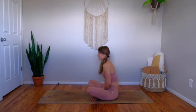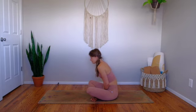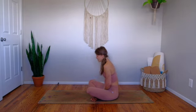And vow to carry that feeling maybe even just a few minutes after our practice today. Start small. Then maybe next time you're able to carry it a couple hours and then a couple days, but knowing that we can always turn inwards and refill here.